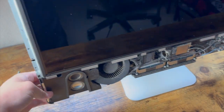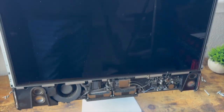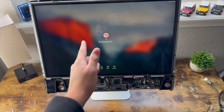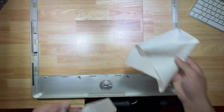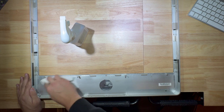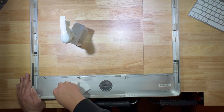All right, let's turn it on. It'll probably spew a bunch of dust everywhere. Amazing, absolutely amazing. All right, and it looks like we are good. Let's go ahead and give this thing a good old clean. With some paper towels and isopropyl alcohol, we should be able to just wipe up all of the smoke residue in here and all the dirt that's been in here for so long.